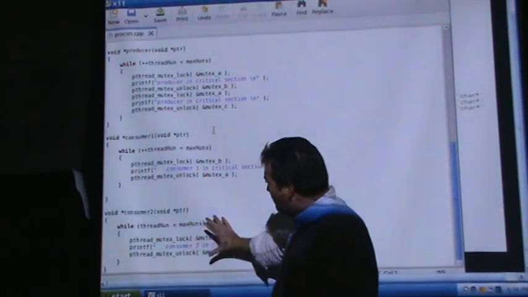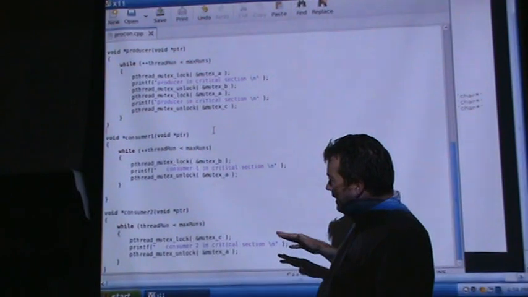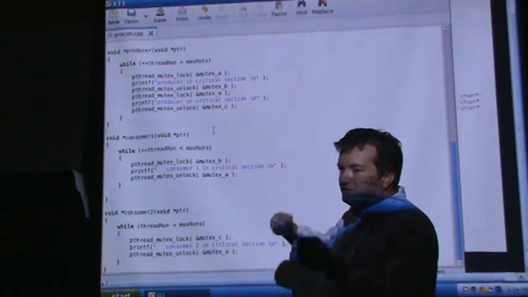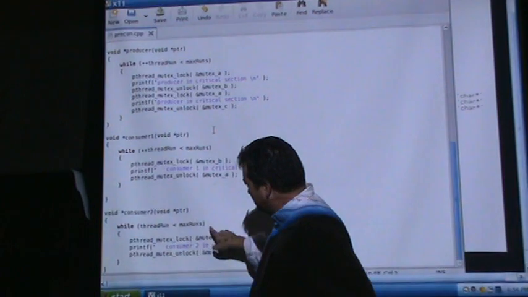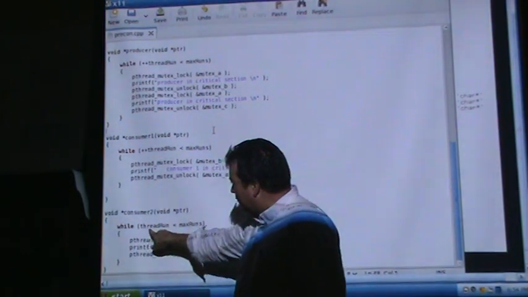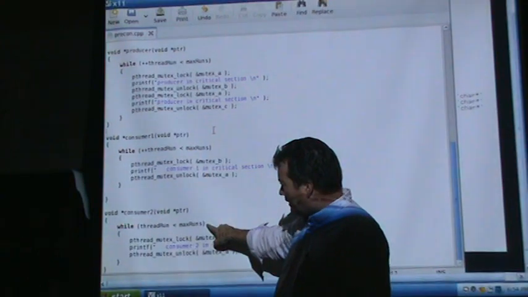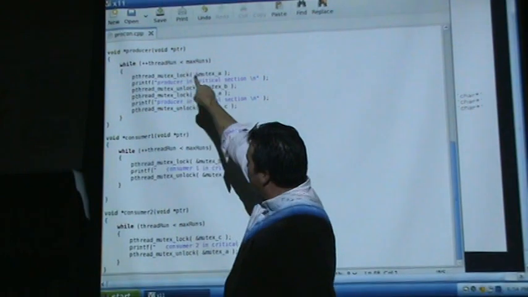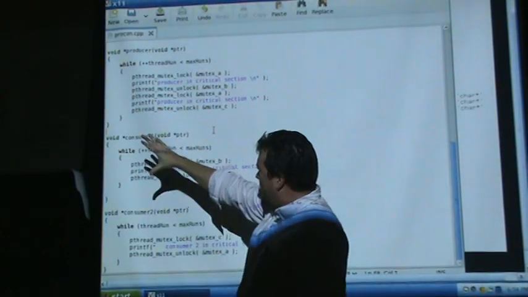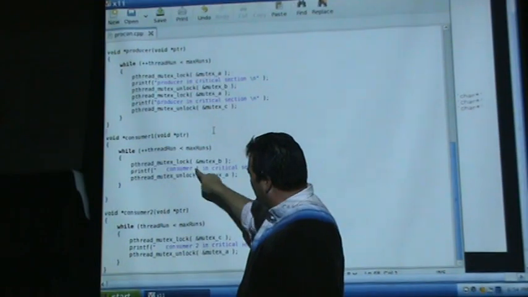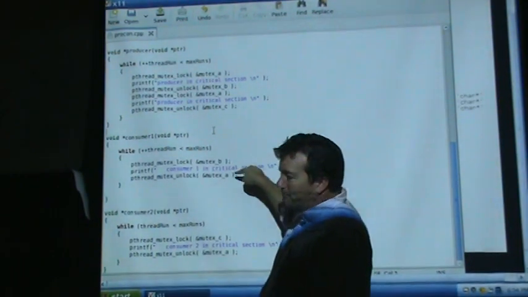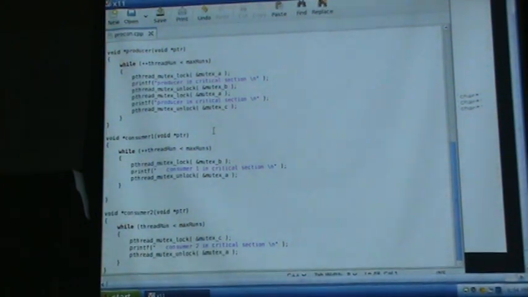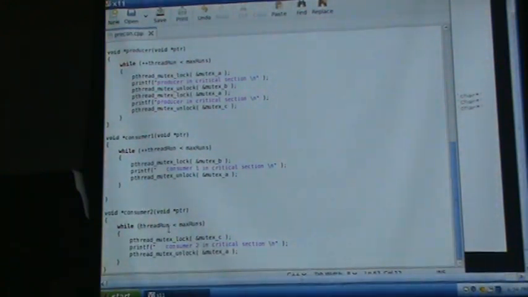Okay. But anyway, the reason why the program didn't end is because at least one of the threads is still in the middle of running. This one came around, and now let's say thread run was high enough that this loop stopped running. This would terminate and this thread would finish. The loop up here would go around to the top, it would terminate and finish, but this loop was still stuck on this lock right here and never finished. So let me add in that plus plus. And I'm still thinking it might hit the same problem.